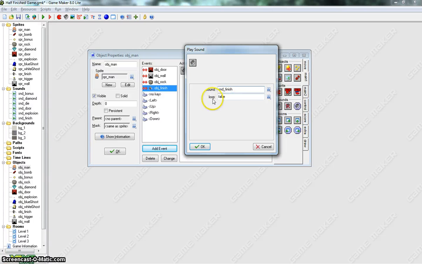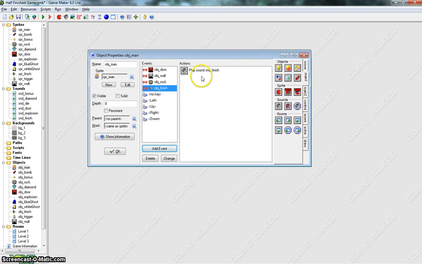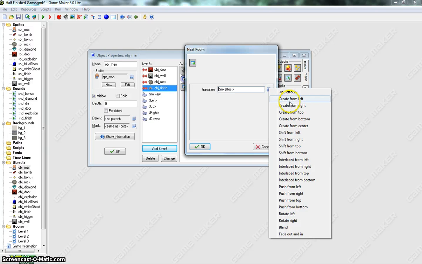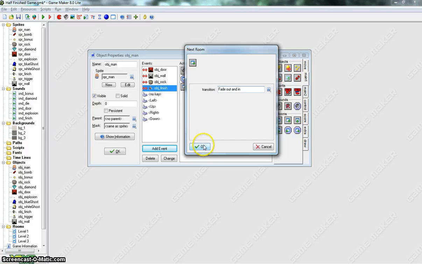Okay, we'll make loop false. Make sure you've got sound finish as your sound. After we play that happy sound, we need to check if there's another level to go to. So let's stay on this main 1 tab and press this button here, which is called check next. So if the next room does exist, or the next level does exist there, we want to go to it. So let's select this option here with the right arrow called next room. Just right click on that. Choose a transition, how it fades from one level to the next. I'm just going to choose the bottom one. I know it's a good one, the fade out and in.